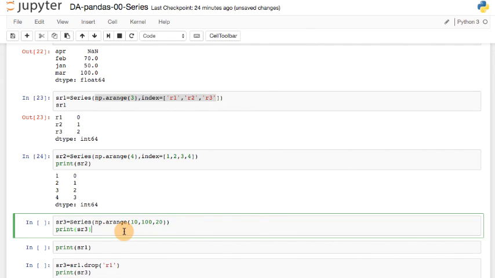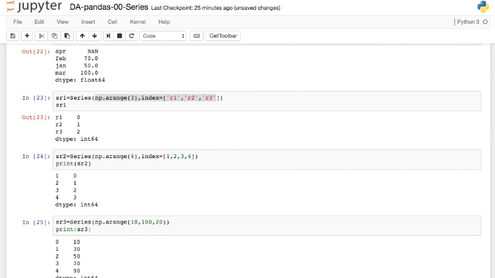Let's see what happens to the index. By default, what is going to be the value? Think about it. It's going to start numbering at 0. If you do not assign an index, the Pandas library in this case will automatically start at 0, assign it to the first value, and so on.